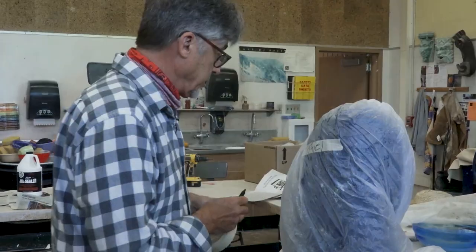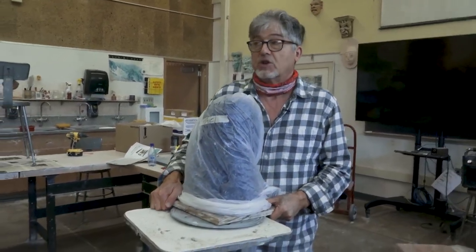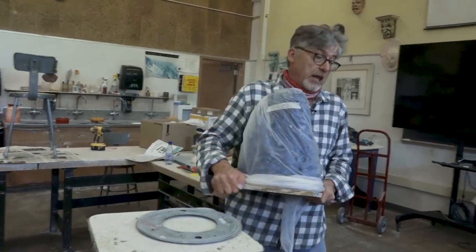Now, the next thing that's going to happen is you're going to put it in the works in progress side of the room. Now, if your project is too heavy to lift, then you're going to have to get a classmate to help you.